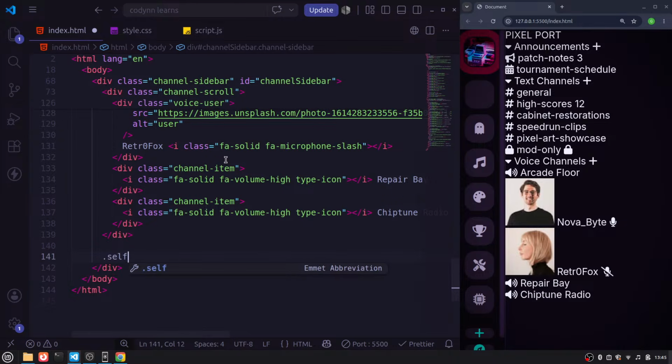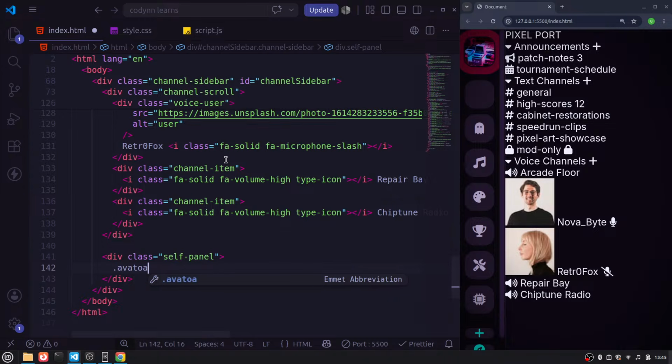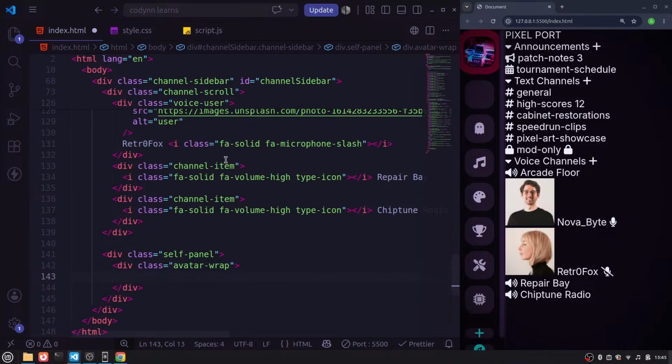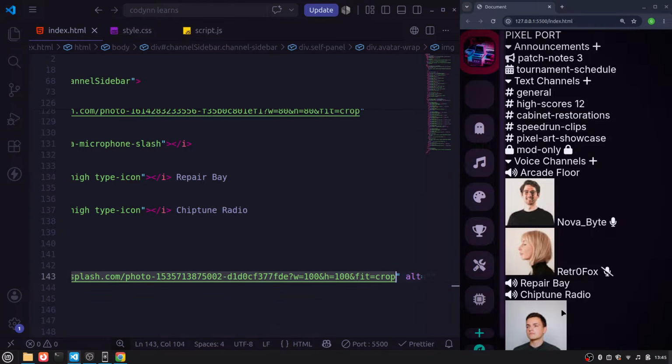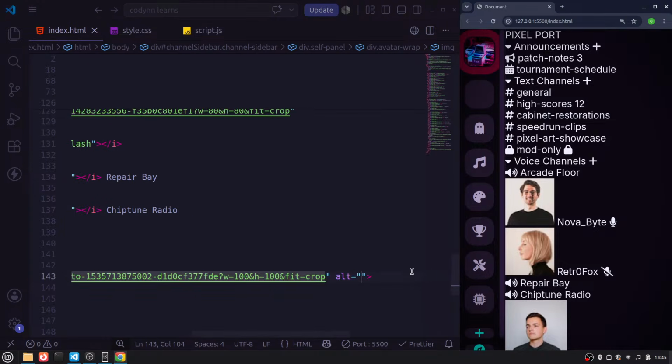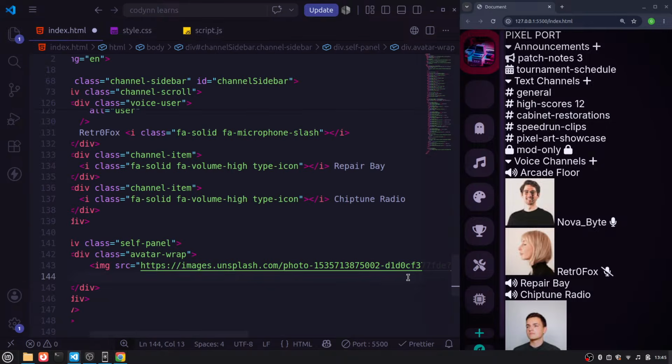That is what it is. So we'll call this self panel. Inside this we need a div for the profile picture, so we'll call it avatar wrap. Inside this we'll put an image tag. I have the image tag with me right here, so I'm just going to copy the image. This will be my image. I'll look handsome, I know. I'm kidding. We'll do status dot, and there we go.